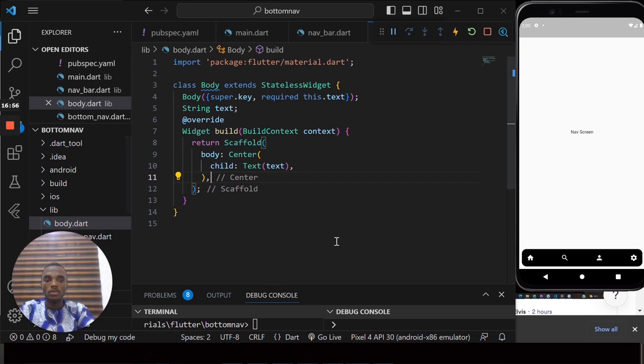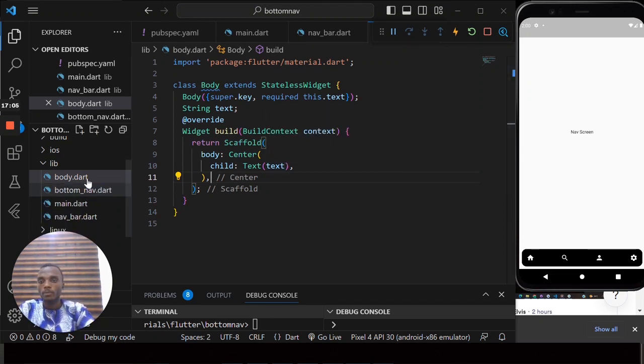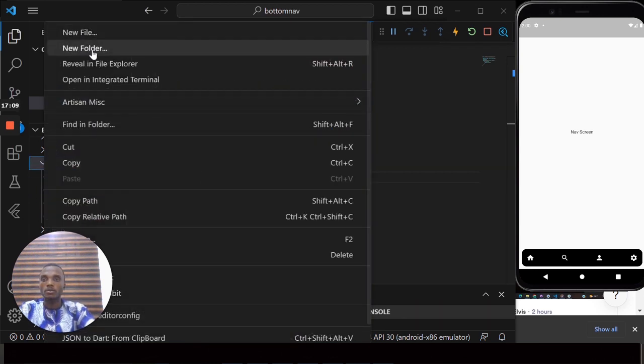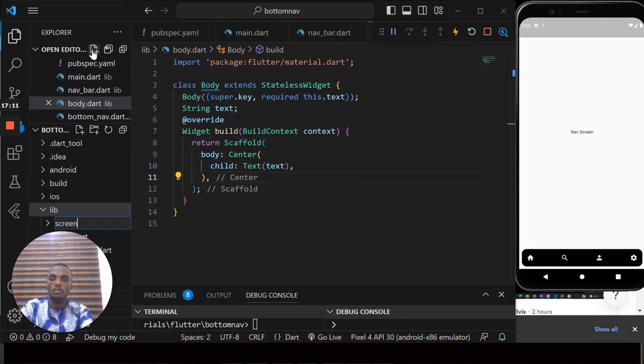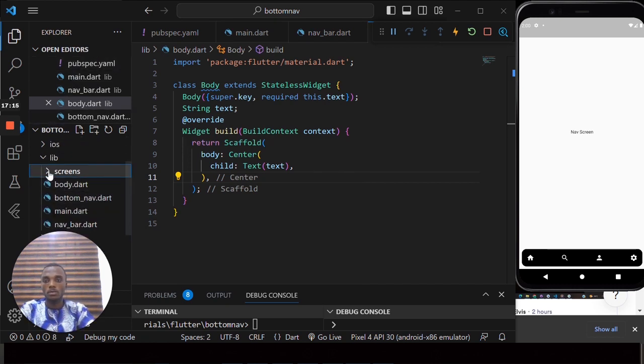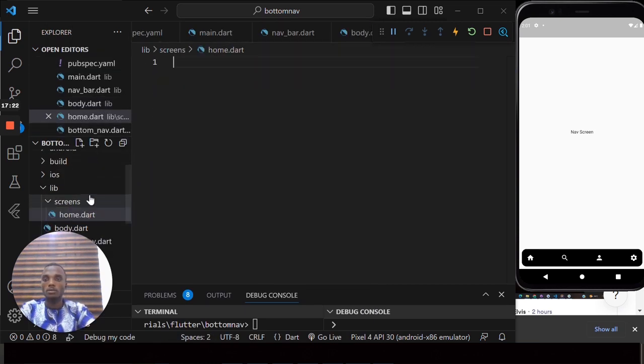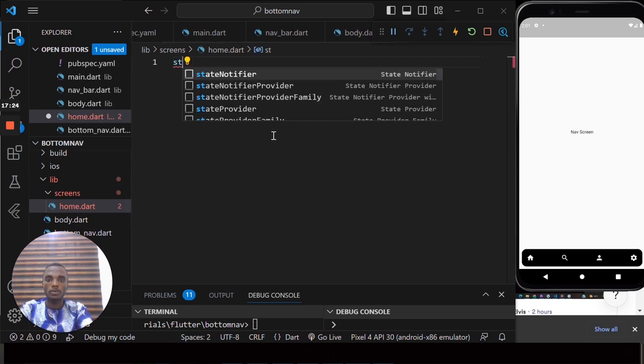Now let's create our screens, these different screens. Let's create them and add this body, then change the text in the different screens. Let us call it the screens folder. First one we have is our home screen, home.dart. Okay, let us create something there first.